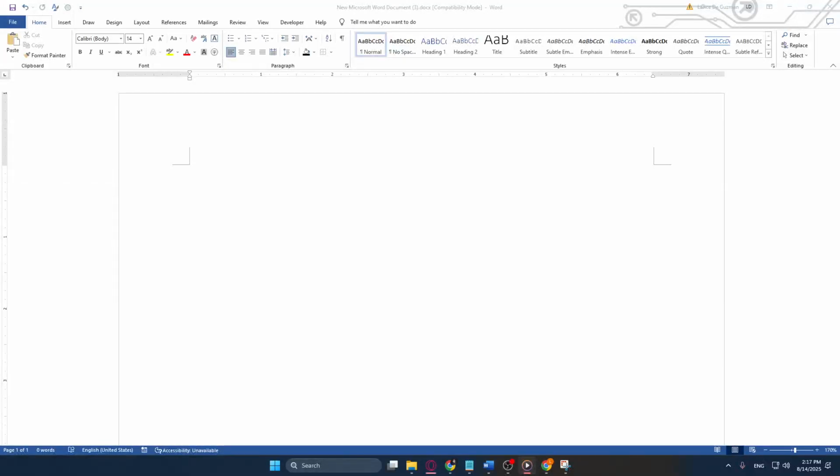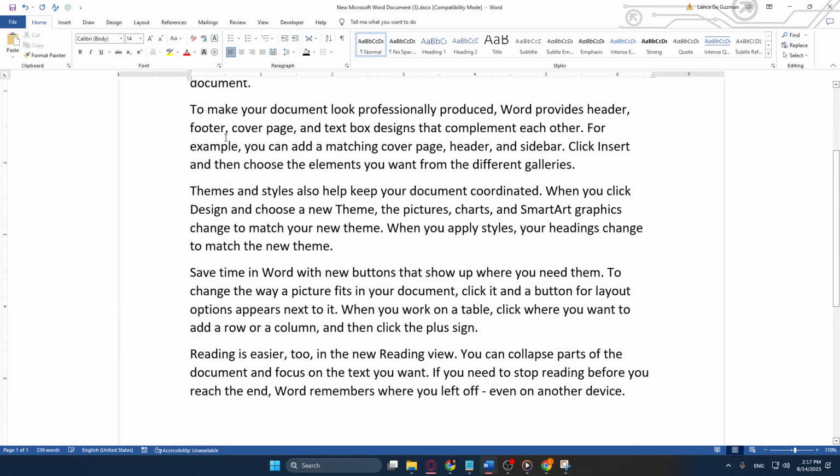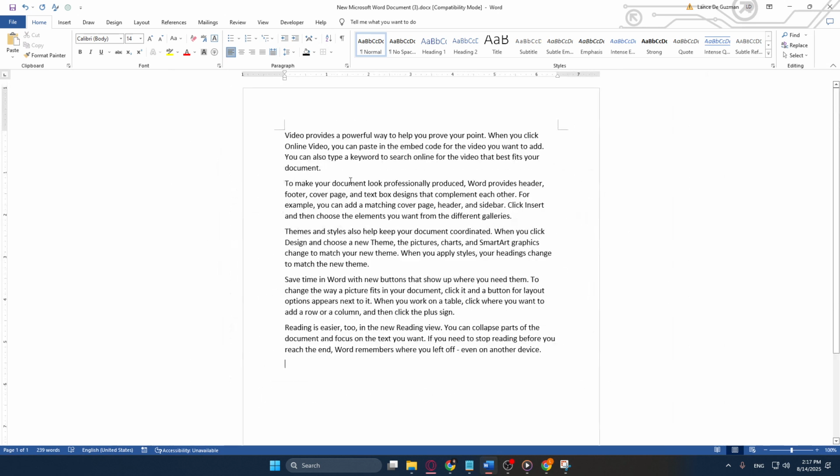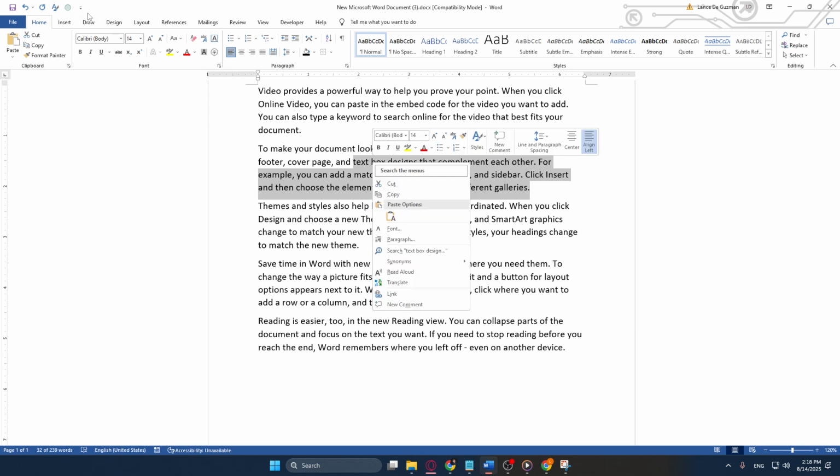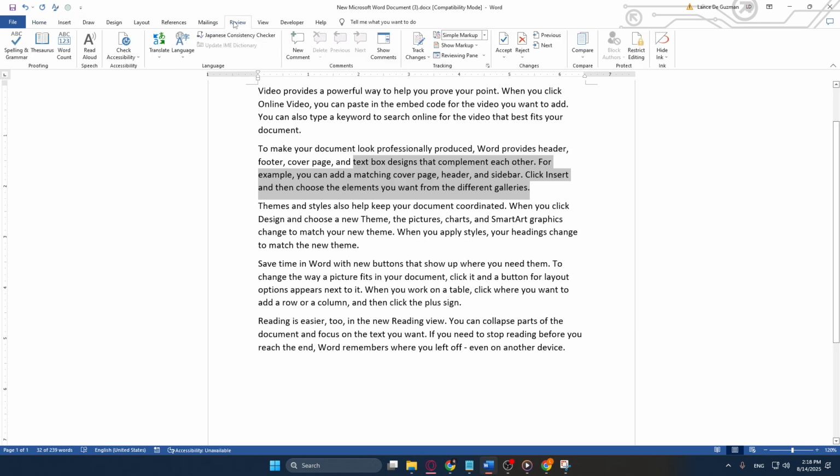In today's video, I'm going to teach you how to effectively add and manage comments in a Microsoft Word document. This feature can be incredibly useful for collaborative projects, allowing multiple users to provide feedback directly within the file. This method ensures that your document editing process remains smooth, organized, and dynamic.